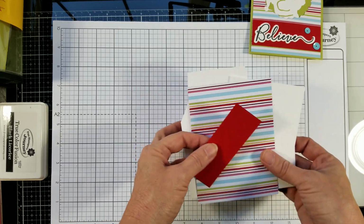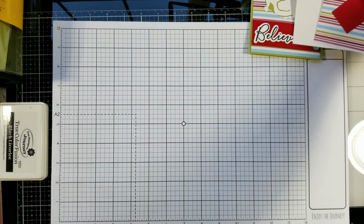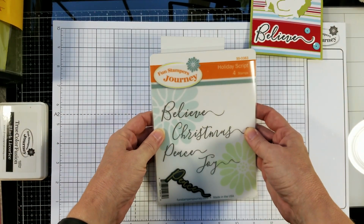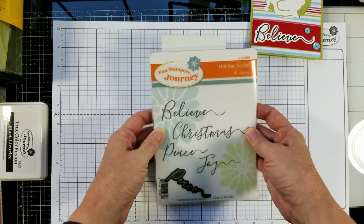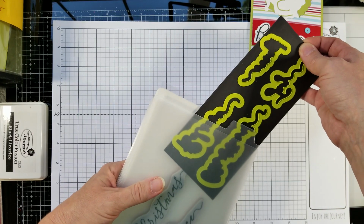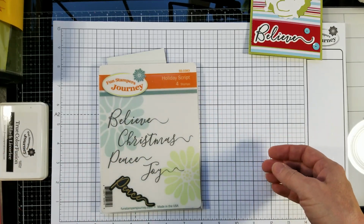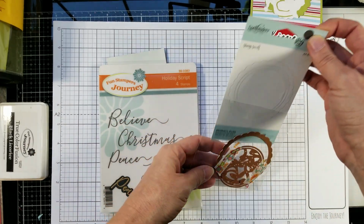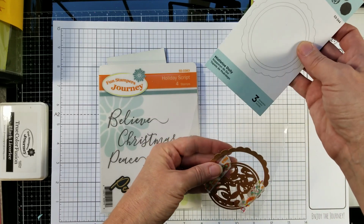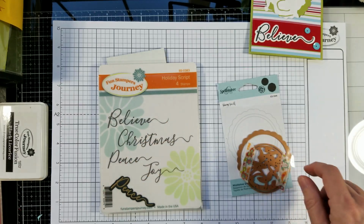All right, so the first thing that we're going to do is, let me show you the other elements of our card. You're also going to need the Holiday Script bundle by Fun Stamper's Journey, and this one has Believe, Christmas, Peace, and Joy. You've seen it in my other videos, and I also bought it with the matching dies. And then we also have, for today, Mistletoe Doily. This is by Spellbinders, and it comes with 3 dies in it. And I love this. It's only $15, and I think it's fantastic.